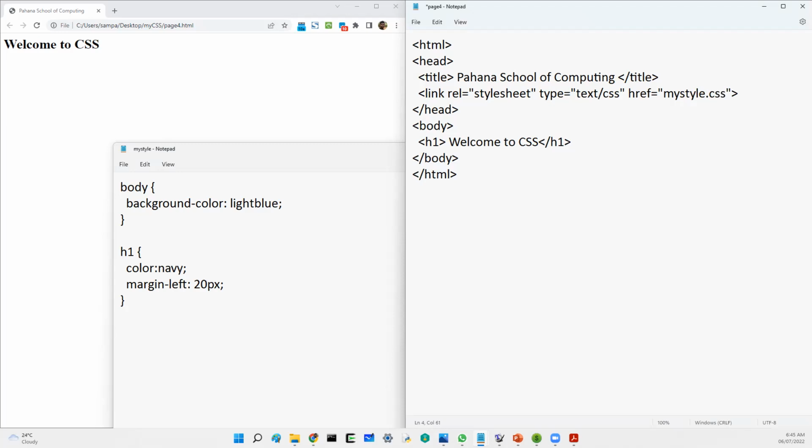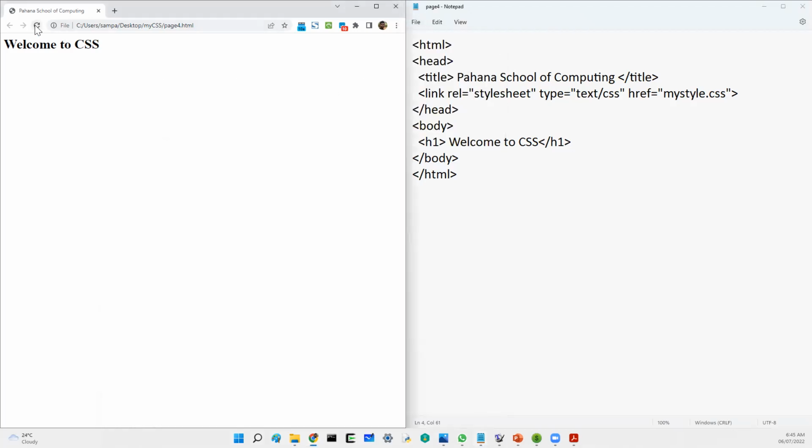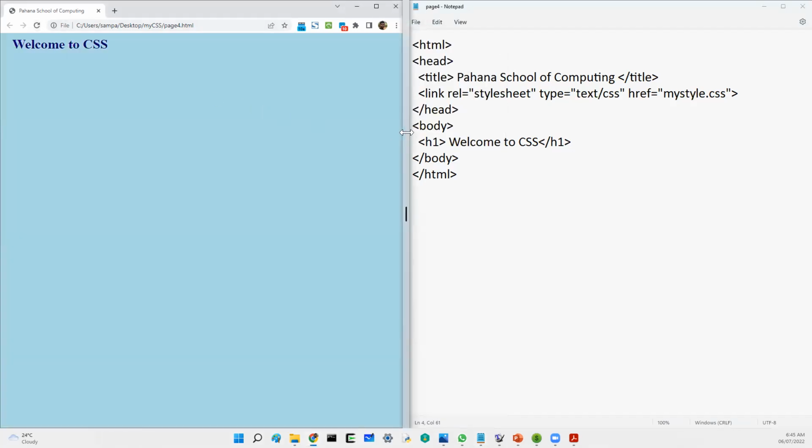So I will include this as an external sheet. I saved it. Now I'm going to run it. What has happened now, we have the background as well. So that has actually changed. And then we can see the blue color here.